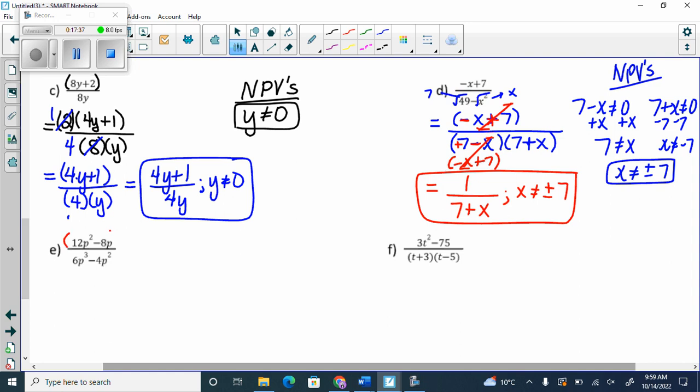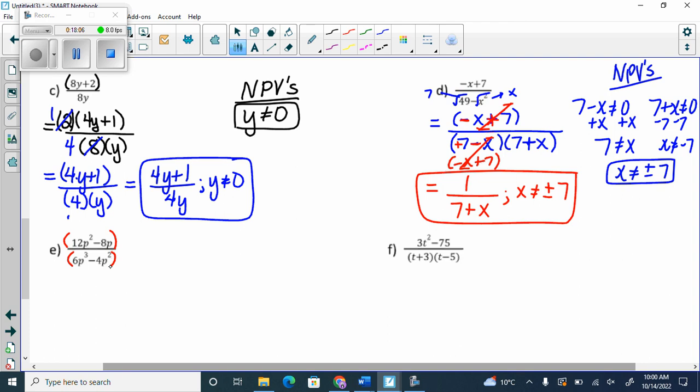Okay, so we have this with a minus sign in between and this with a minus sign in between. Do you see how they're sewn together with the minus sign? There's two terms with a minus. So there's a minus sign here. We have 12p squared and an 8p and a minus sign in between. So they're sewn together. So I put brackets around them. Do you see how I put brackets around them? Because they're sewn together. Everyone's following.